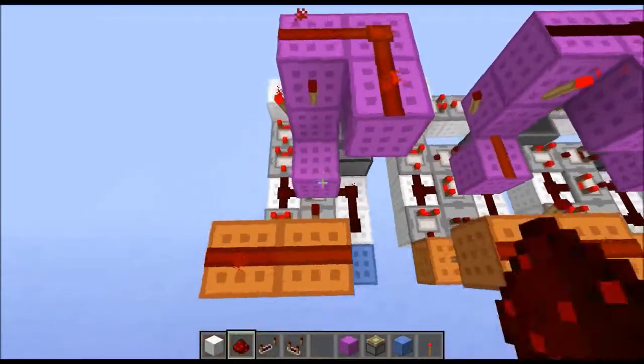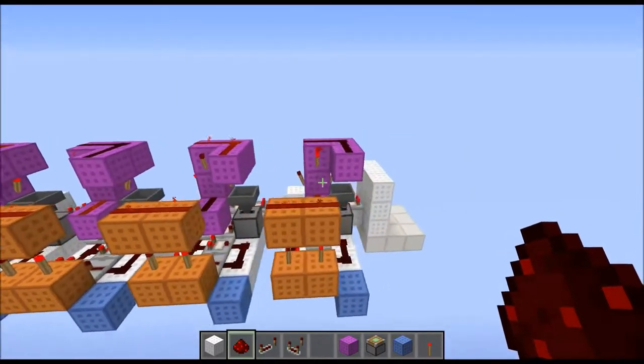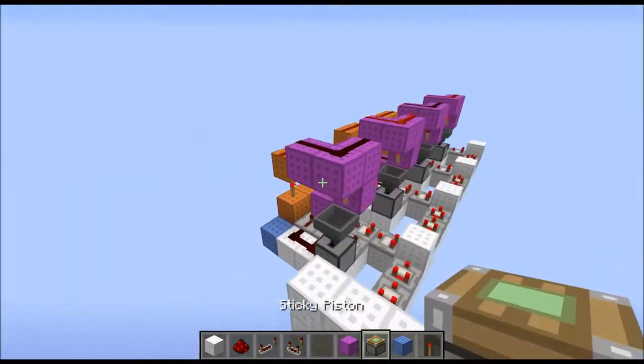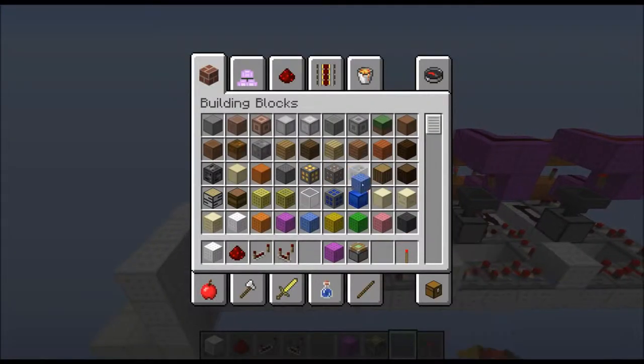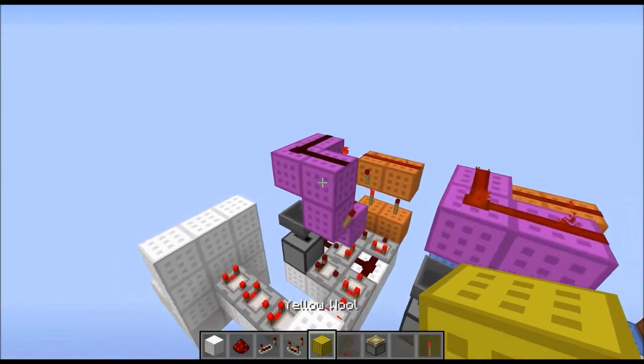And what we have just built are called RS NOR latches. They're basically memory type systems. And we're going to be using those to basically keep track of which ones are active and which ones are not, as well as expanding the system.